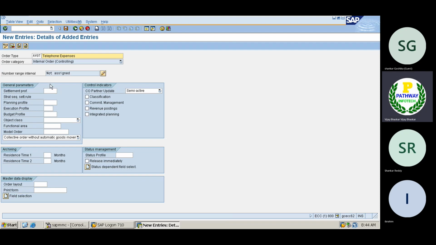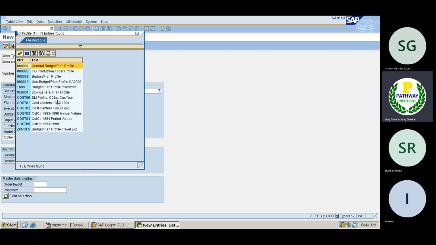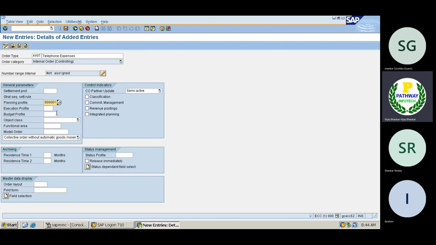Then the settlement planning profile. Let me select this; the planning profile should always be 001. Object class: select overhead costs.